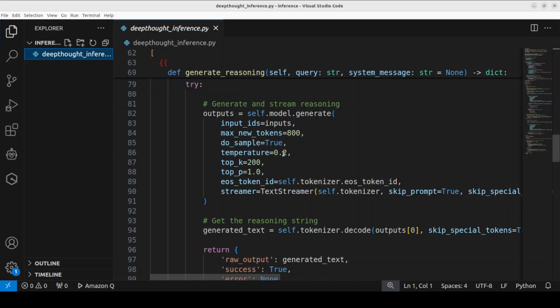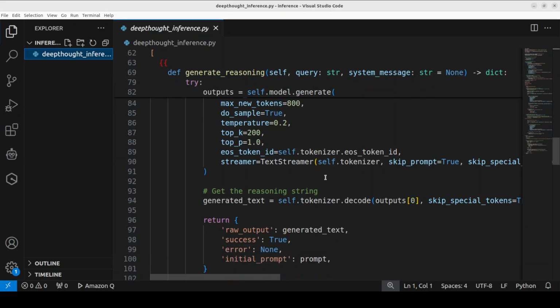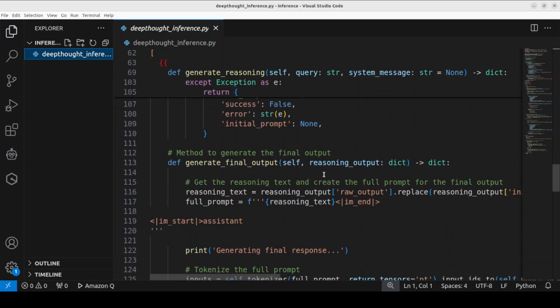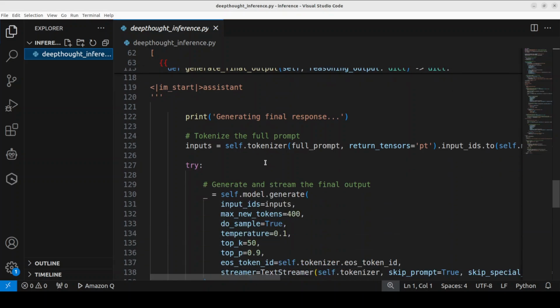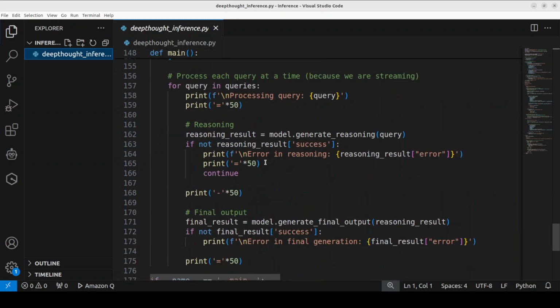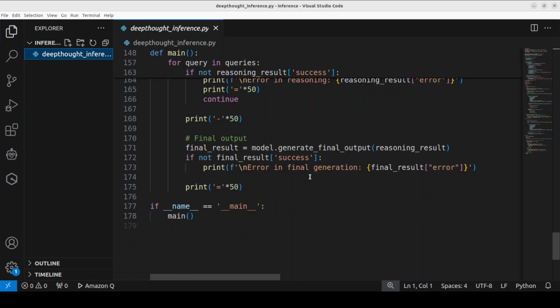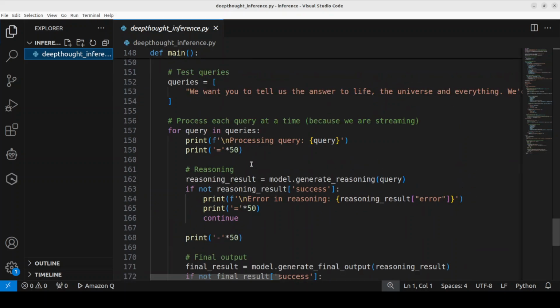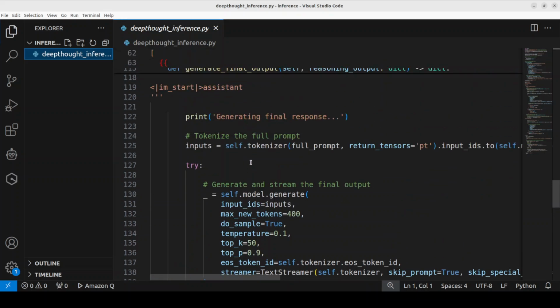It is quite deterministic. Maybe it is more suited towards business use cases, but you can make it closer to 1 to be more creative. You can increase or decrease the max new tokens. And then this is a generated text where we are now outputting the final output. How good is that? And this is a main where everything just starts in the loop. So really good stuff. And I mean, not only that, if you remember, I told you that not only this is just a model, but also you can customize it quite a lot with the help of your programming.